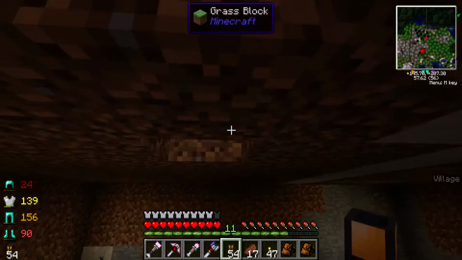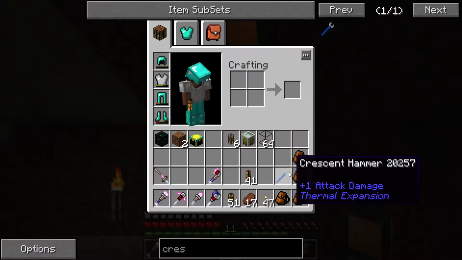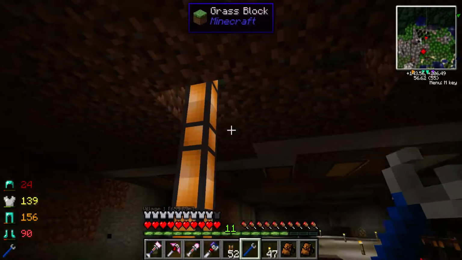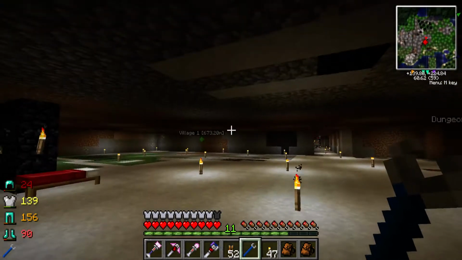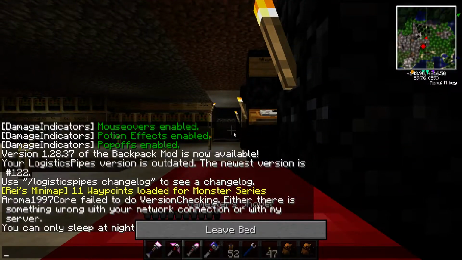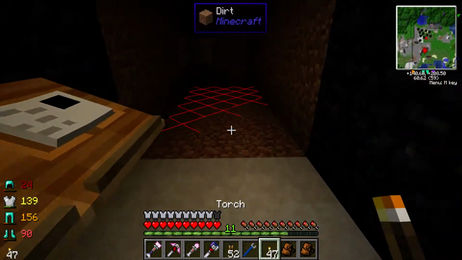Okay, let's just drop down. Oops. Okay, and we need to now get rid of that pipe. Okay, and so let's go back up to the top. Yeah, I've drilled a hole through there. Let's quickly sleep. Ooh, let's put a torch down there.